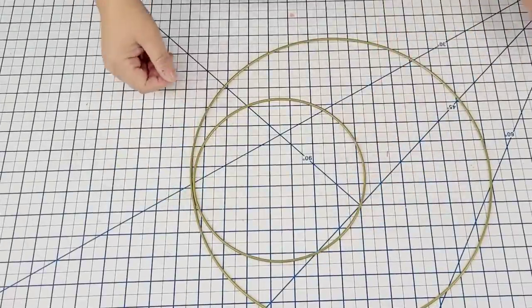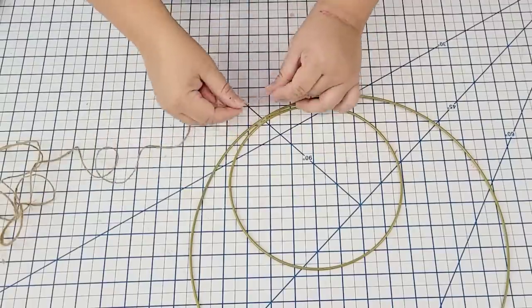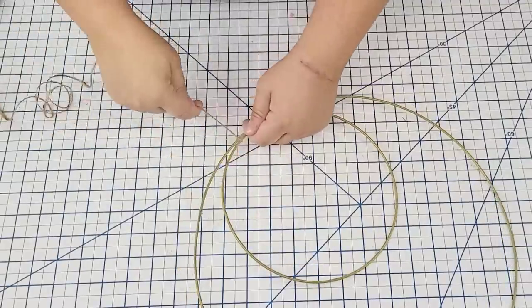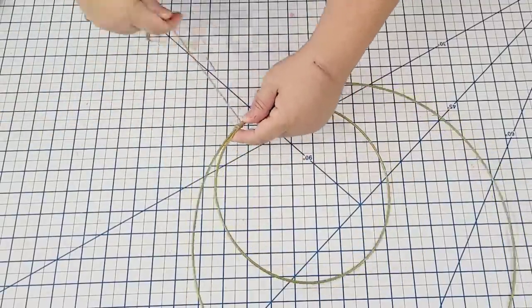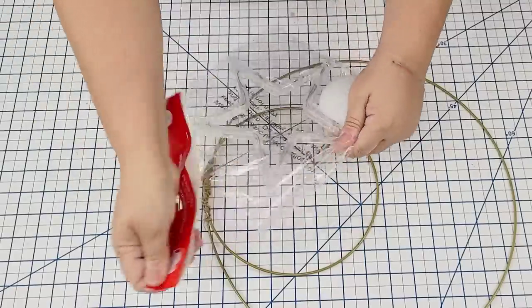For the next Dollar Tree Christmas craft, I'm going to take a large one and a small one, and I'm going to join them together. This time, the small one's going to be inside of the large ring. I'm going to secure it with hot glue and some jute string. Again, this is just to tie them together, but we're going to add a lot more to it, but this is just to get us that starting point.